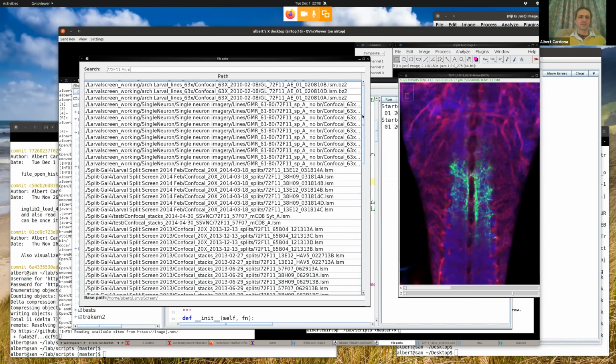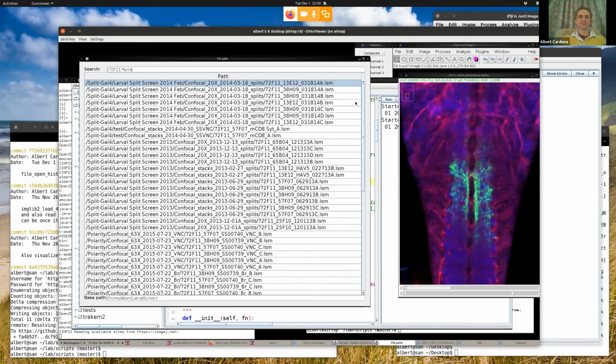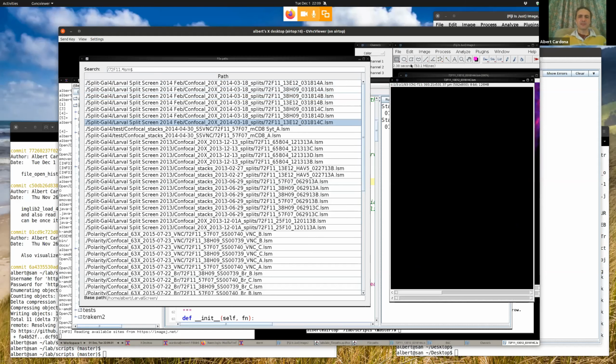Notice here. And so notice as well, I captured files that are compressed at .lsm.bz2. I don't want to open these files. So I'm going to put here now a $ sign that says, this should be the end of the string. There should be nothing else beyond that. So I push return again, and now I have an even shorter list. And the only files that I have listed are LSM files. And now these LSM files, remember the concept of listener? I added the listener to this table so that now I can double-click one of these things. And here it says opening, and there it is.